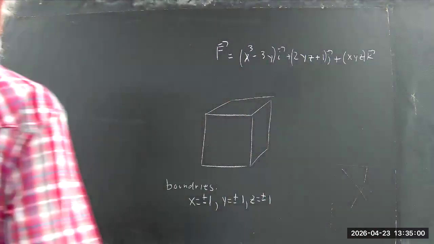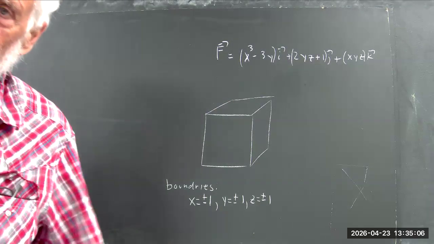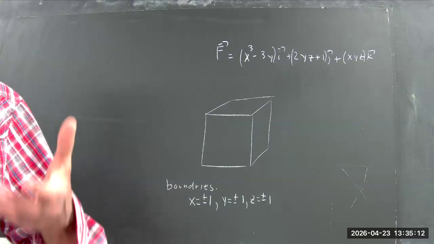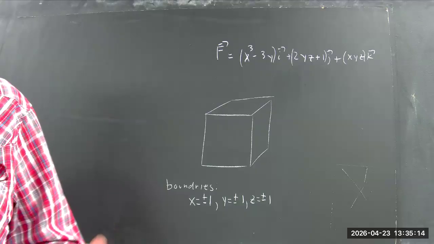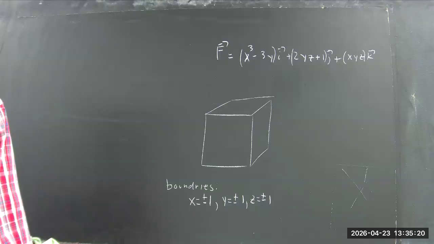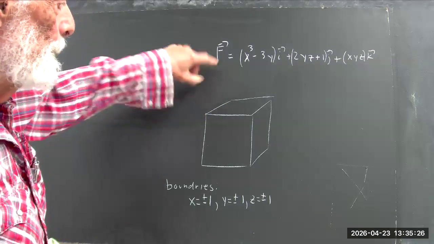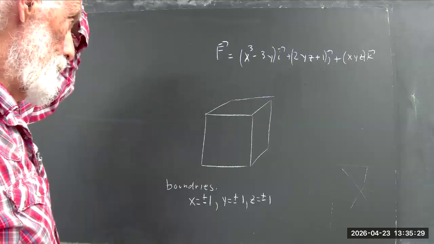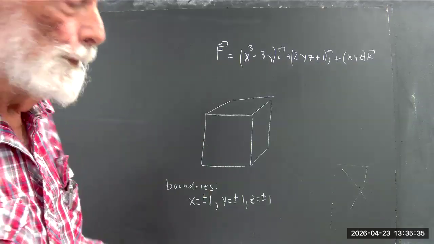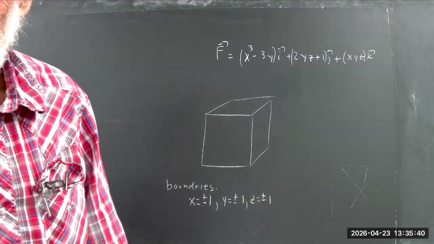Now, I don't usually pick examples out of the book, but I wanted to pick one that's fairly simple. It's the one that we just did. Even though it's a pretty simple region to understand and easy to visualize, the surface integral should be somewhat involved, as they usually are. So we've got this function, and we want to use the divergence theorem to find the flux of this field through the boundaries of this rectangle.